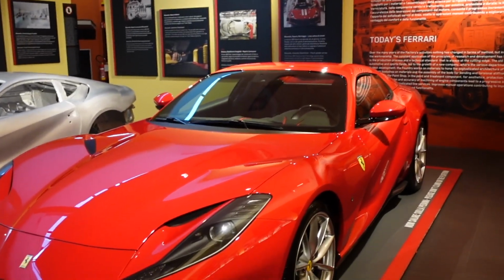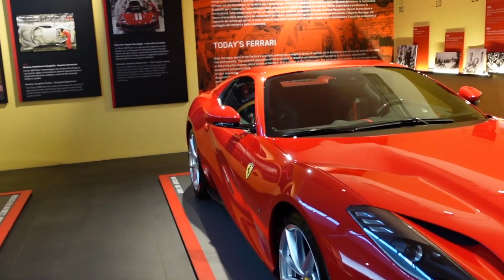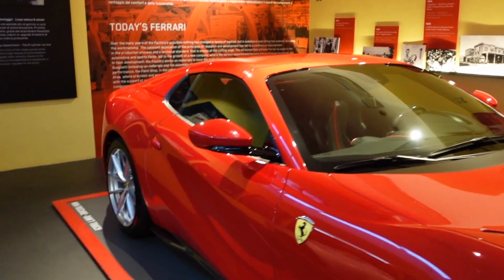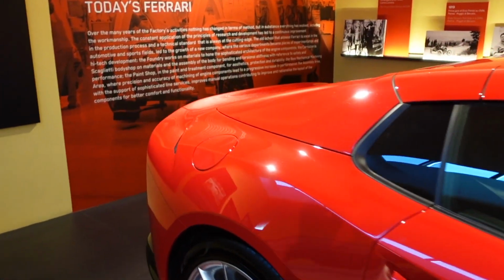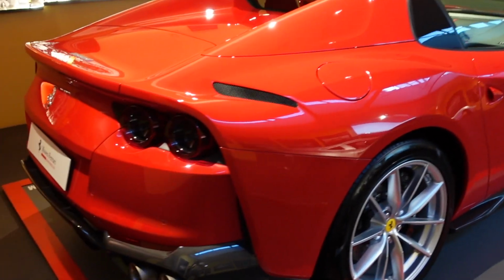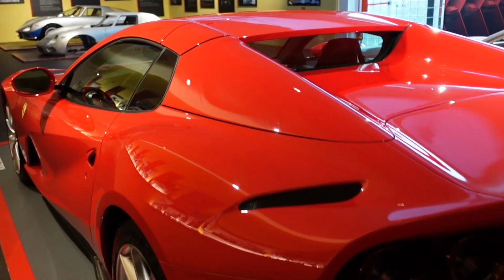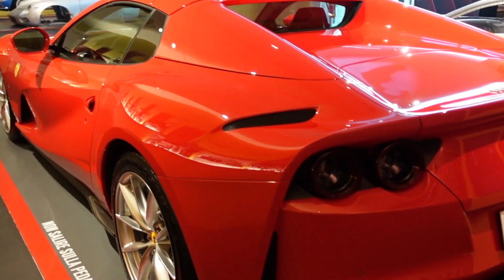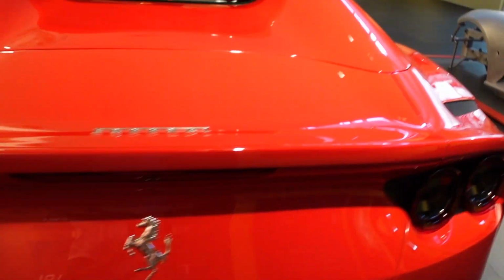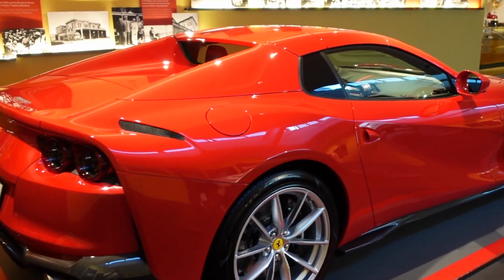And this is one of my favorite modern Ferraris at the moment, the 812 GTS. We also saw a lot of them driving at the Mille Miglia, the first part of the Mille Miglia. I also have a full video of the 2022 Mille Miglia, so go check that video out. There were also a lot of modern Ferraris that started the race, and then all the cars from 1927 to 1957 also joined the beautiful Mille Miglia rally. It was, I think, about two videos ago.